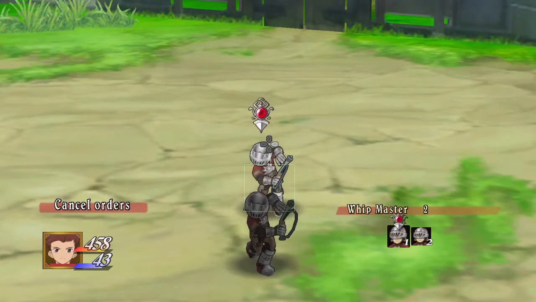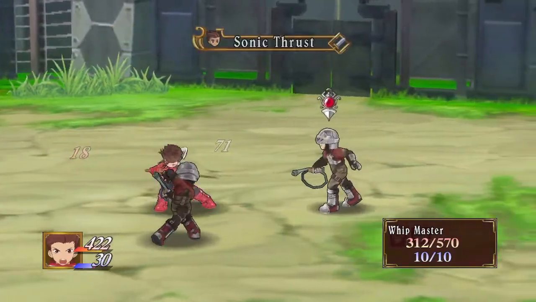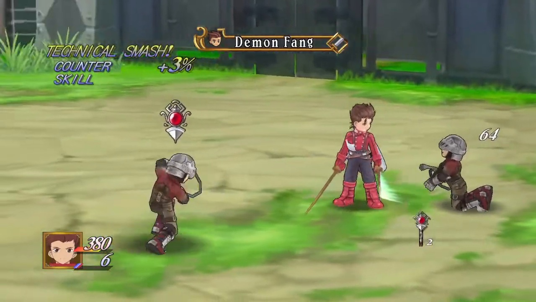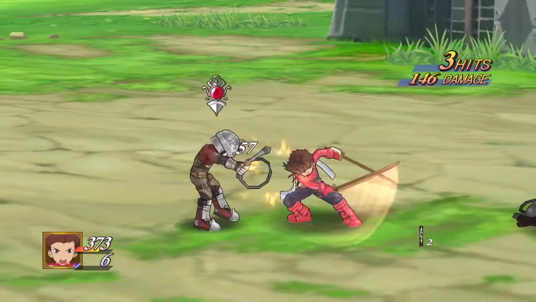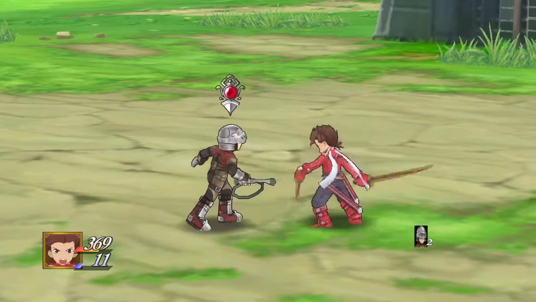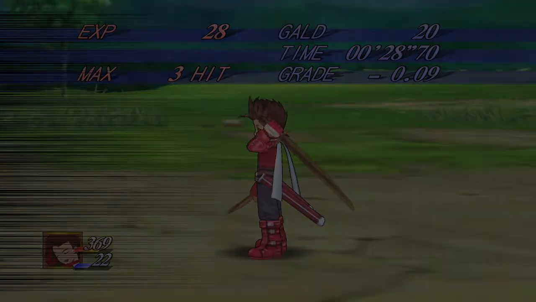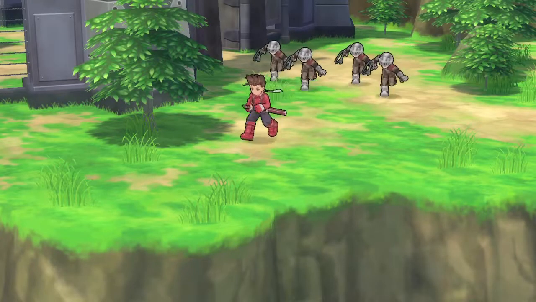Magic lens on Whipmaster. There! Sonic thrust! Yeah. Demon Fang! No way! No, I'm out of TP. I have to do it normal. Not bad, am I? Haha, I didn't die. -9 to grade, though. Oh no, there's so many!